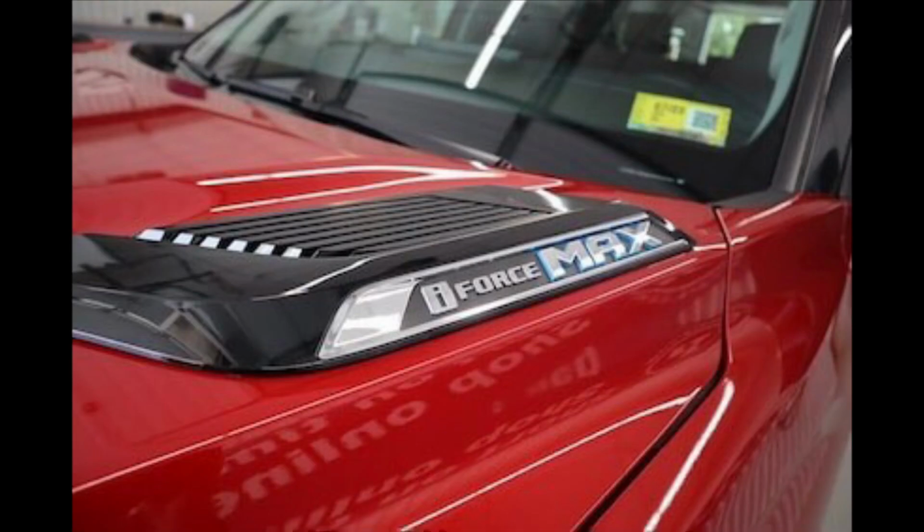And this next picture is a very important picture when you're shopping for your Tundra. If you walk up and see this up on the hood, that means you're getting the hybrid. If it's not there, it's the regular iForce 3.5 liter twin turbo V6. That is from a distance as you're walking up. There is no insignia on the hood. If it is just the regular iForce, there's just nothing there. So if you see this logo on the truck, on the hood, that means you're getting the hybrid.